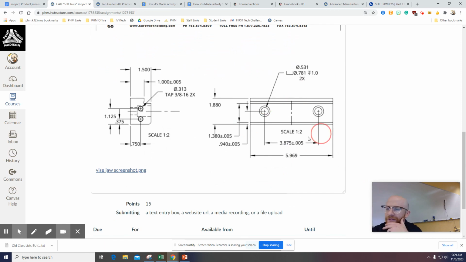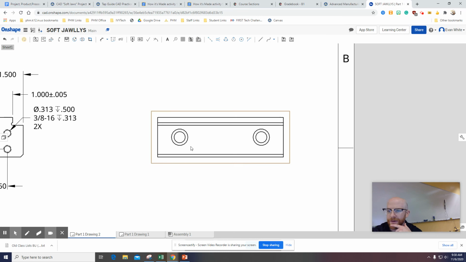So I'm going to look at this front face here. And there's only one hole call out again. And then there's this side and the bottom. So all the dimensions are coming from, go down to the bottom, and then there's the left side as well. So let's do the overall length of the part, and then the distance between the holes, these two holes. Not hard, we can do that.